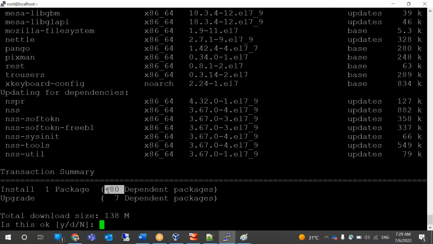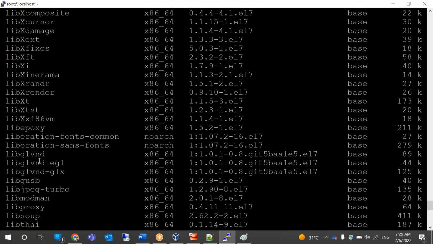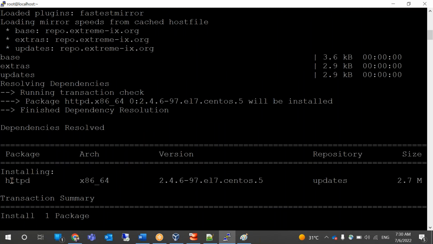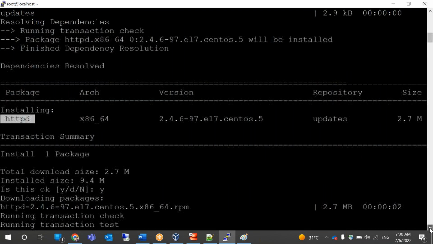Okay, it's already installed. So the process is it's going to download the metadata, fetch the dependency, resolve the dependency, list down all the packages, and after listing down the packages, when we press yes here, corresponding to this package there will be a link from where this terminal has to download the package. So it will run that command and download the package.